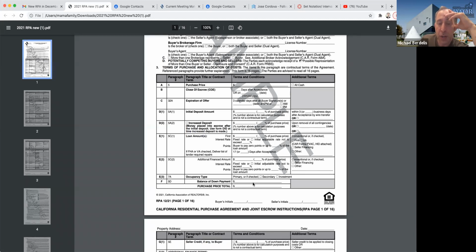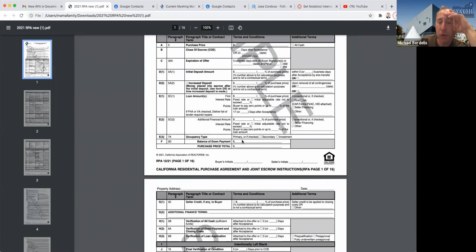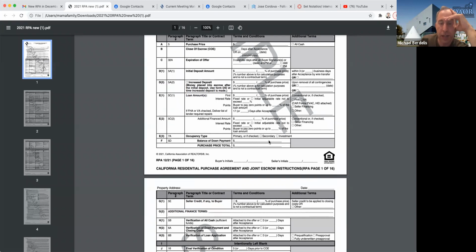Okay, so you put in the price up here and it will put it down here for you, that's fine. You put in the deposit, that's fine. You put in the loan amount here, that's fine. I'm assuming that if you put 80% here and you put in the price, it will put 800,000. If this was $1 million, it'll automatically do it for you, is what I'm assuming. All right, and there you go. And just like before, the balance of purchase price it'll do for you. It'll do the math. You don't have to bust out a calculator for that.